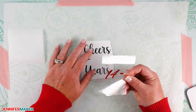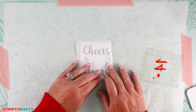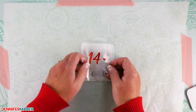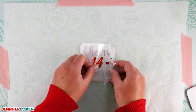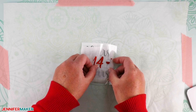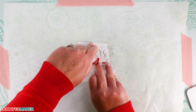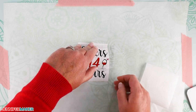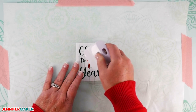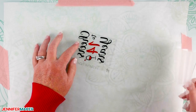Next, place your black vinyl layer out in front of you and place a piece of parchment paper behind the transfer tape, just like we did for the first wine glass, as this is going to allow us to perfectly position these layers. Now just line up your red layer to your black layer. When it's positioned, press down on the top of the transfer tape, pull out the parchment paper, and burnish the whole thing down using the scraper tool. Again, removing the transfer tape, bringing the whole design with it.